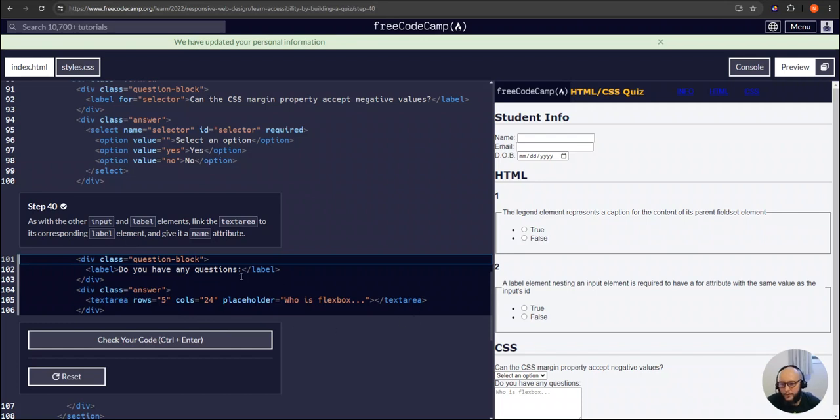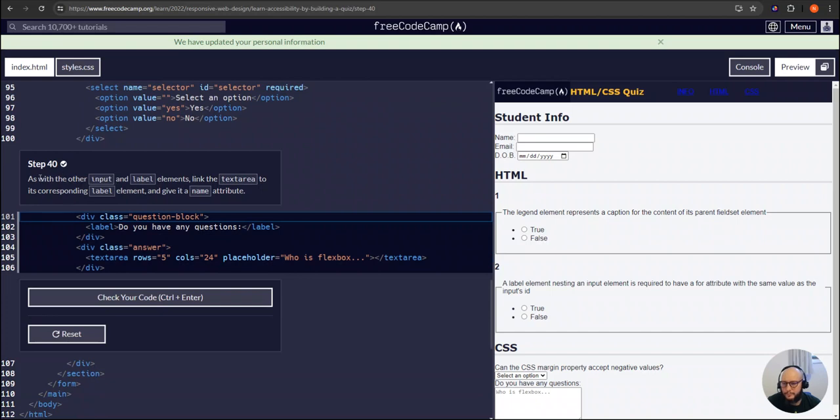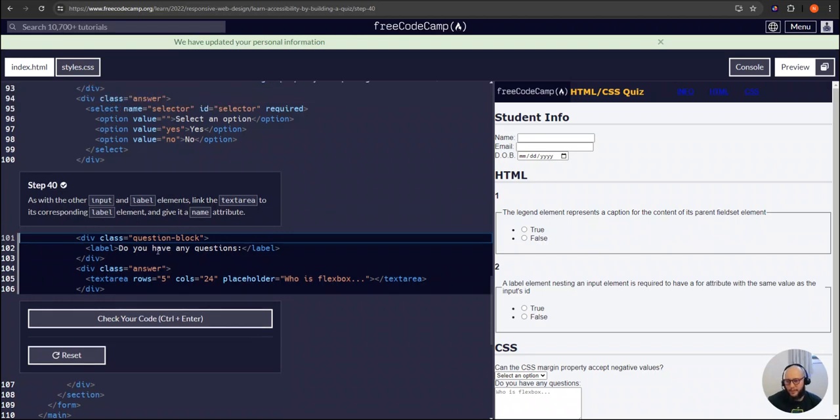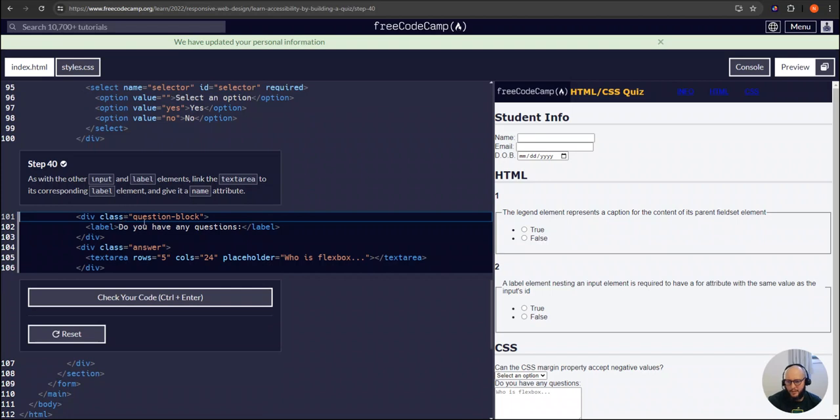All right. Step 40. As with the other input and label elements, link the text area to its corresponding label element. Give it a name attribute. Okay. Label, we're going to call this for equals CSS Q2.